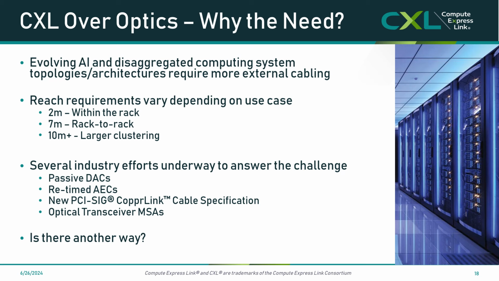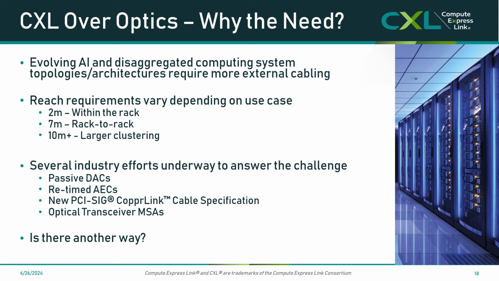3.1. And then for some of the optical solutions for going longer distances, again, for clustering rack to rack, top of rack, or even longer solutions, you need optical. For the data rates that we're talking about, 32 gigatransfers per second at PCI 5, 64 gigatransfers per second PAM4, there's only so far that you can go with copper. So it really implies the need for longer distances that optics are needed.